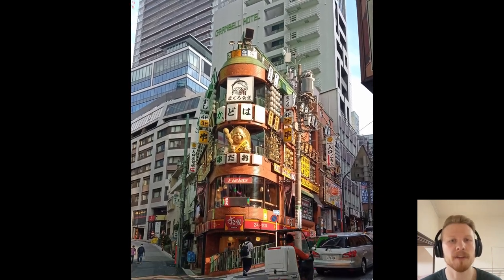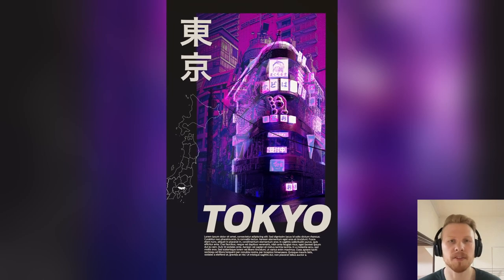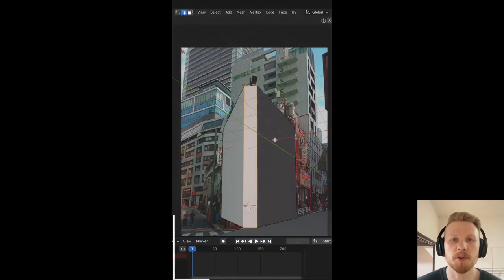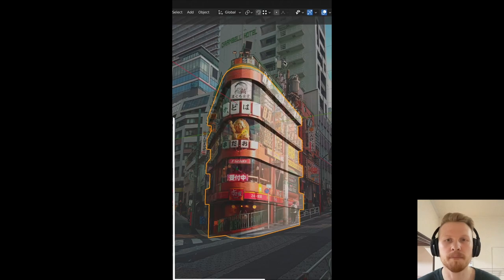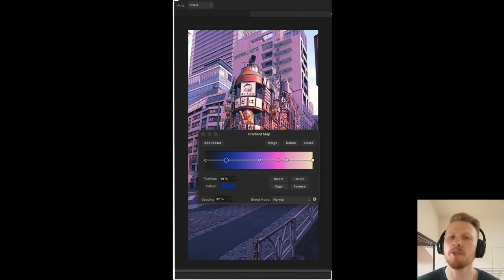So I made this project where I filmed a video of a building in Tokyo, took a freeze frame from the video, and made a 3D poster out of it in Blender. The main technique I used for this project was to project the image onto a simple 3D model like Ian Hubert does, to make the illusion of a detailed 3D scene without putting too much effort into it.